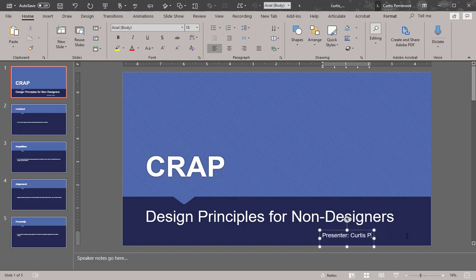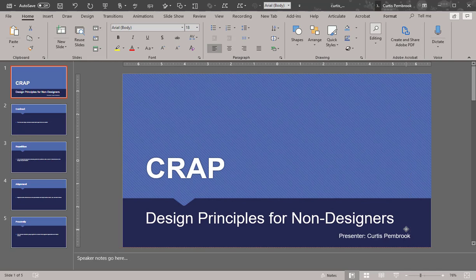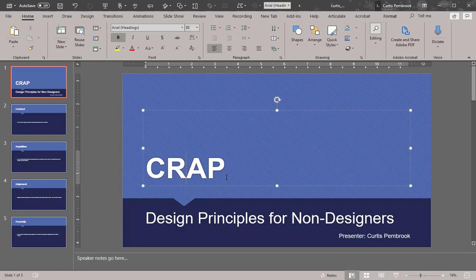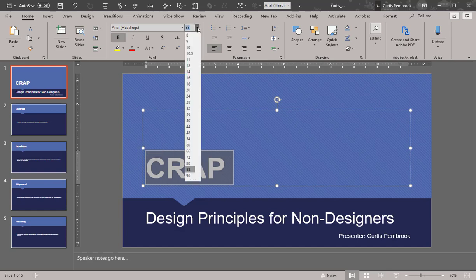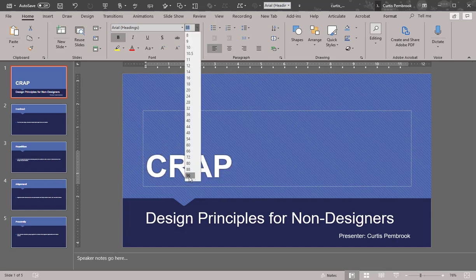And I studied engineering, not typing. And one thing that I want to talk about is that if we just leave it like that, this presentation is on the CRAP principle, right? And so one of the things we want is good alignment. And this alignment looks pretty bad. I do want, for the sake of dominance, to make this a little bit bigger.